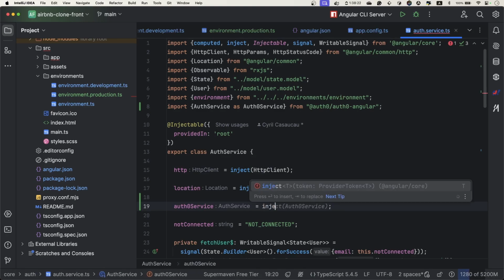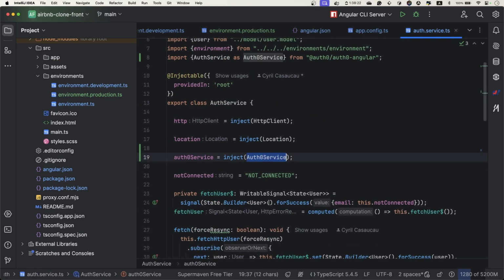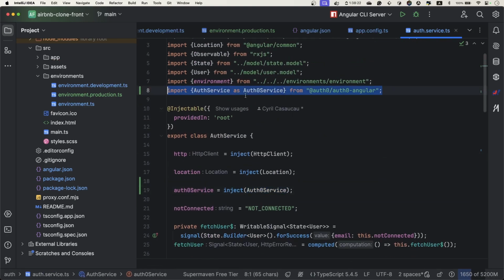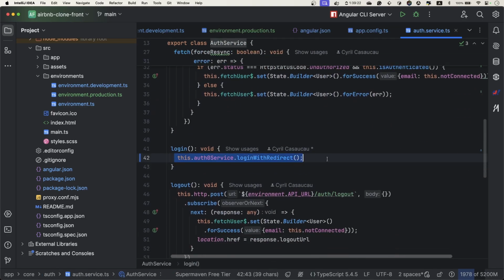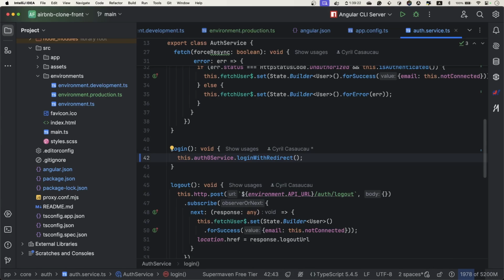So here it's not new, it's inject, and let's inject it. Make sure that you have the right import here because it will not work. It will collide with the auth service already here. So once you inject it, here you should have this method that is good.